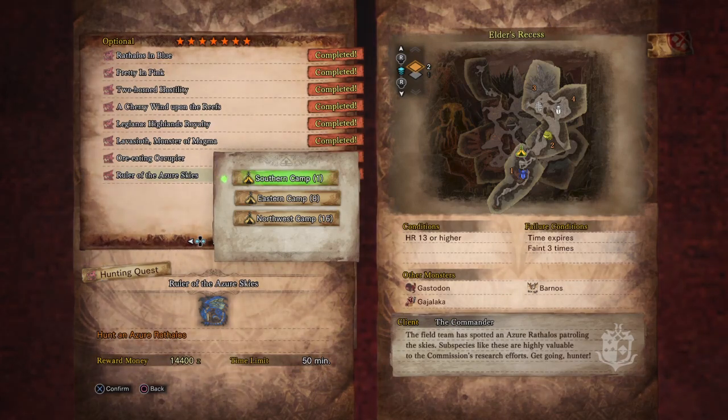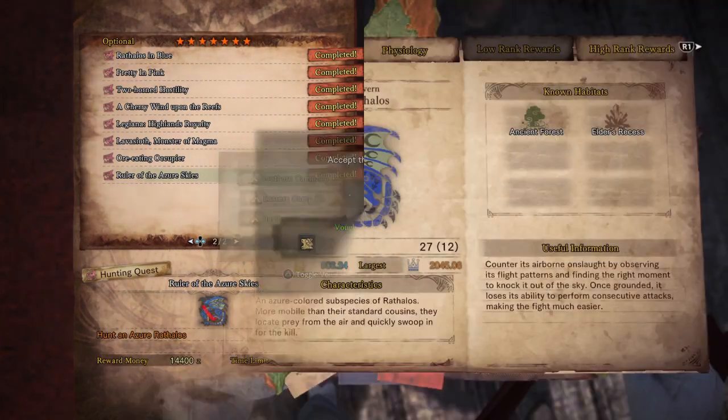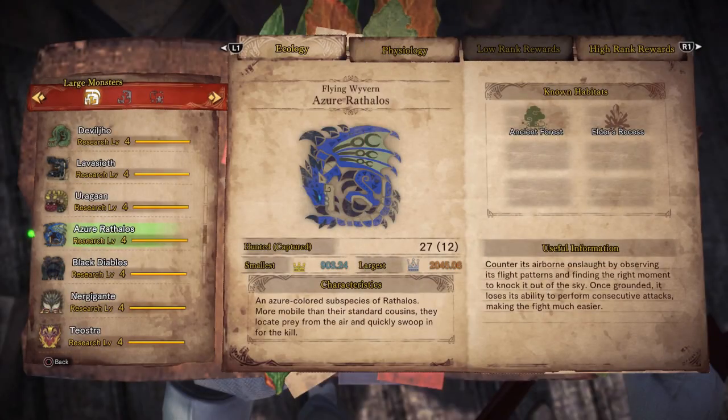Next up, Azure Rathalos. Azure Rathalos, flying wyvern, an azure-colored species of Rathalos, more mobile than their standard cousins. They locate prey from the air and quickly swoop in for the kill. Counter its airborne onslaught by observing its flight patterns and finding the right moment to knock it out of the sky. Once grounded, it loses its ability to perform consecutive attacks, making the fight much easier.